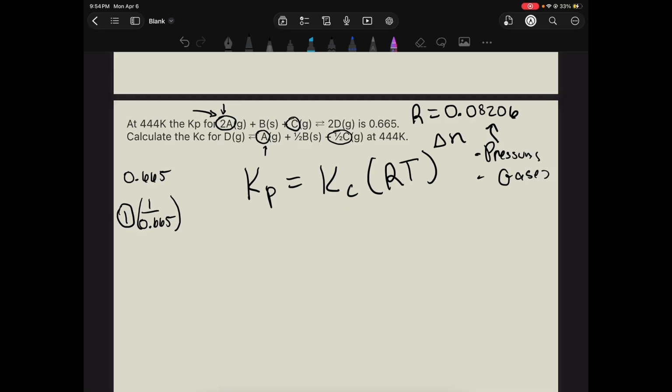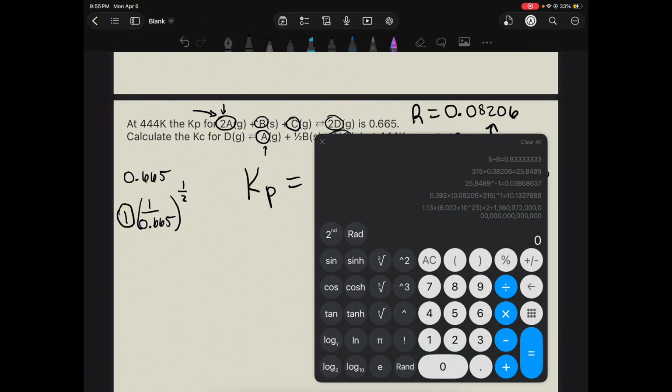As well as, we see that since the values are being halved, we do to the power of 1 over 2. If the values, for instance, were being doubled, where b becomes 2b and then 2d becomes 4d, then we would do to the power of 2. So you're just basically doing the x to the power, or the exponent, of whatever is happening. So in this case, it'd be to the power of 1 over 2 because the coefficients are being halved, or times 1 over 2. So we can now just plug this into our calculator over here.